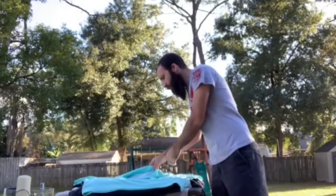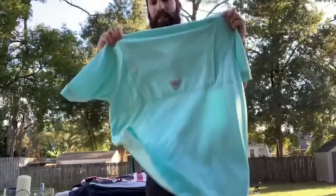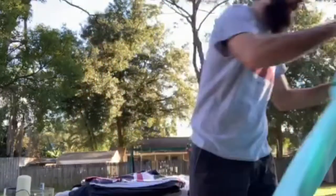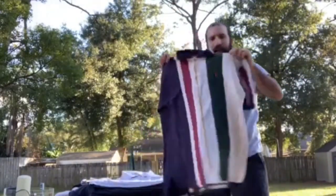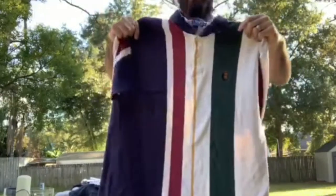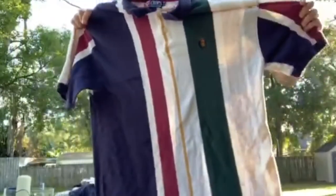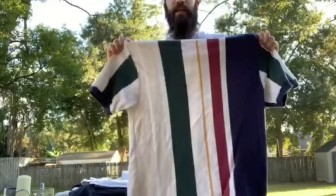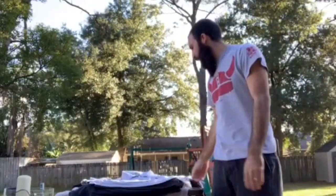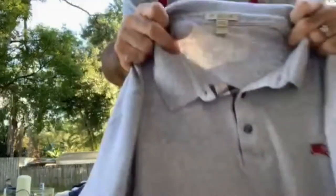The Dodgers shirt is super clean, no rips or stains — just a beautiful piece, a nice pickup there. This is just a classic Columbia PFG polo shirt — these are easy pickups because they sell quick. Not a lot of money, but 15 to 20 bucks. I got this 90s color block Chaps polo shirt right here — you can see the tag says Chaps Ralph Lauren. Just nice color blocking here, nothing crazy, but everything I found was really clean and in good shape, so I'm really happy with the finds.